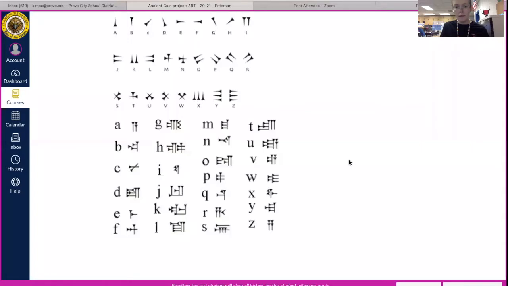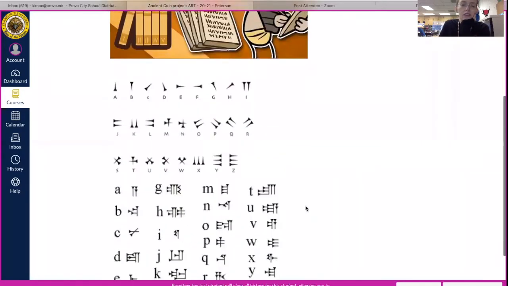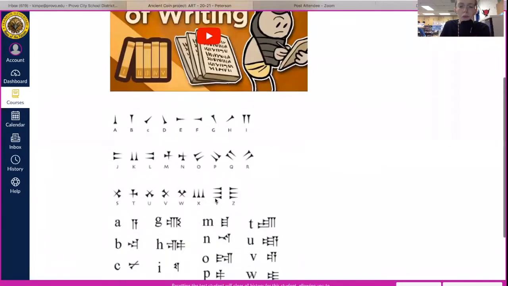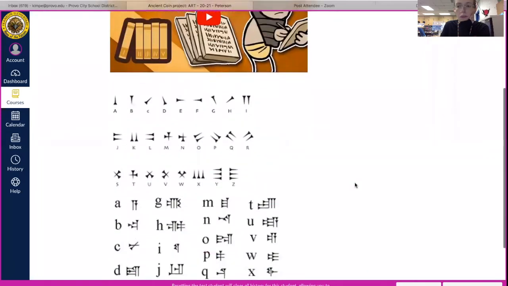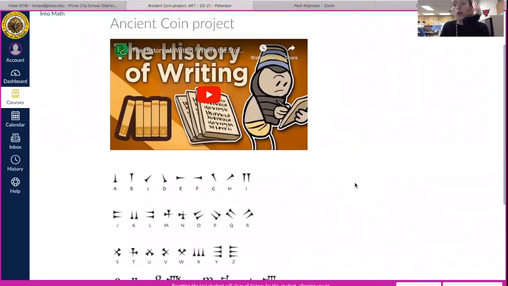Once you have that, I'm going to screen share again. Once you've done that, we are going to be making a coin or a little plate that has your name on it in either easy or hard.